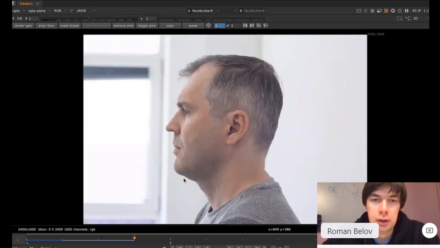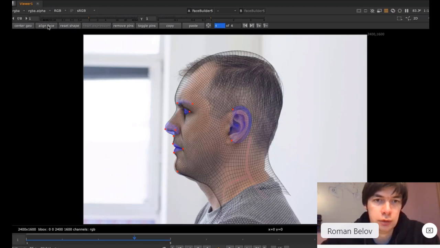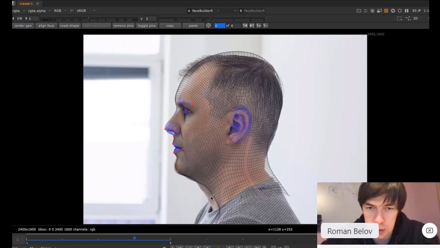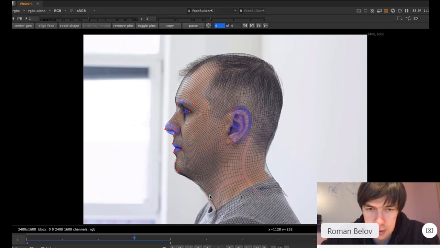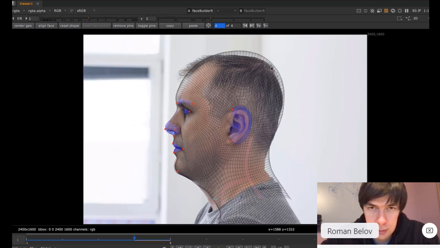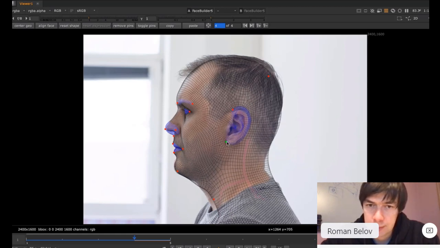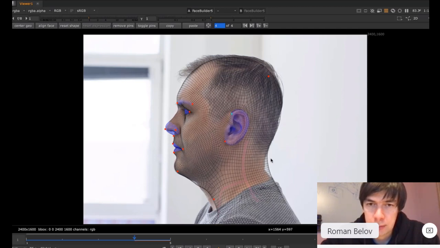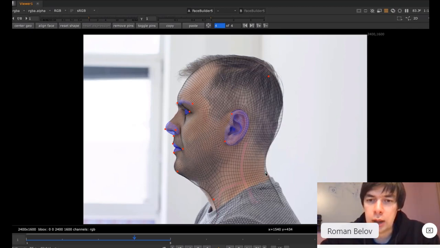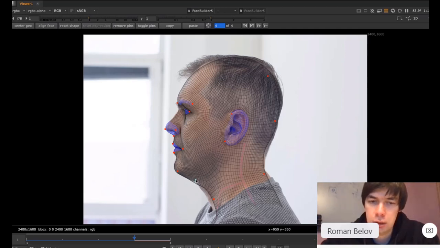Okay, let's go to the profile view, also align face, and quite a lot of fixes are needed here. Have you ever had any issue where this default face could not match up to somebody who is morbidly obese, or extremely emaciated? It's pretty hard to find a face from behind. Usually, neural networks work really badly in that case.